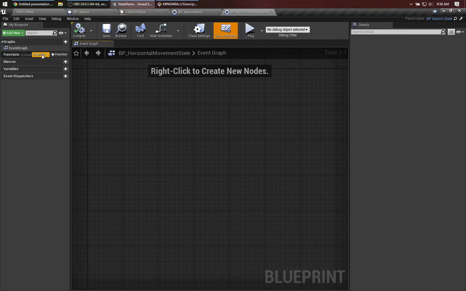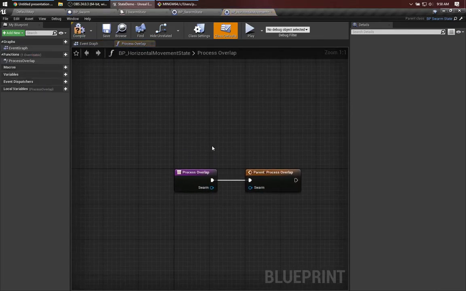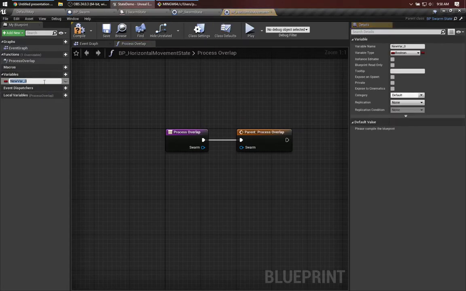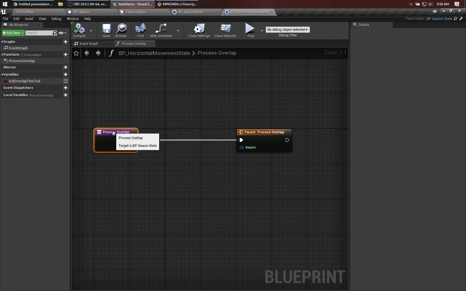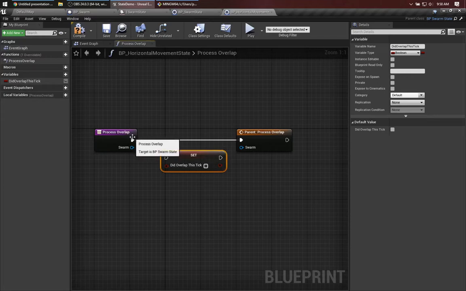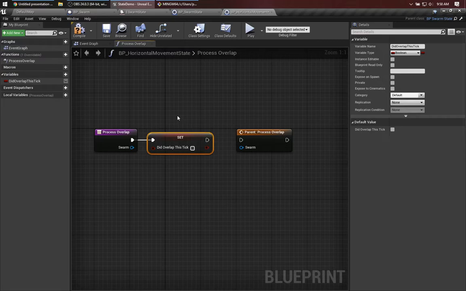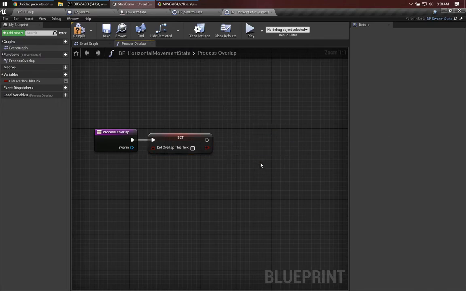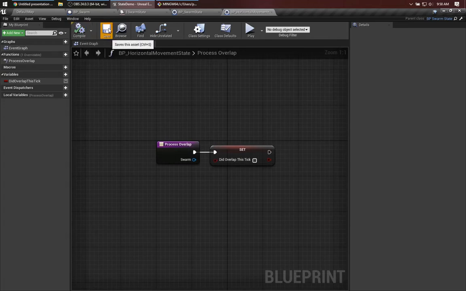In this state, when there's an overlap, I need to record that. And that should be false by default, but when we get an overlap, we'll set that to true. Now, of course, keep in mind, if we actually finished a Space Invaders game, we'd have to check for other kinds of overlap, like getting shot by projectiles. This is just a simplifying assumption here. Actually, I know the parent isn't doing anything, so I'm going to go ahead and just, in the interest of simplicity, remove that. All right, so if there's an overlap, we set that.